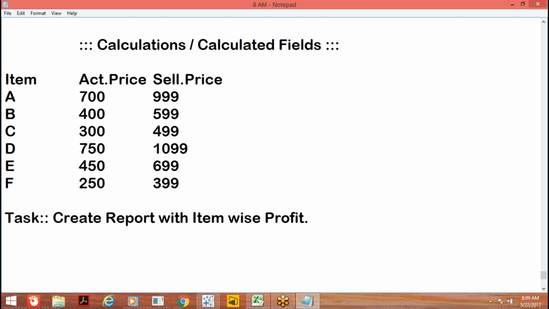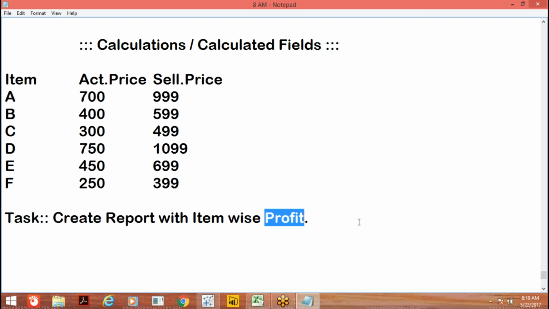Now in your data, yes, you have item, but do you have any profit field there? No, you have actual price and selling price. Then how can you create this report using item wise profit?